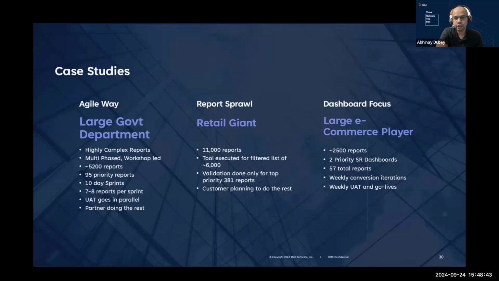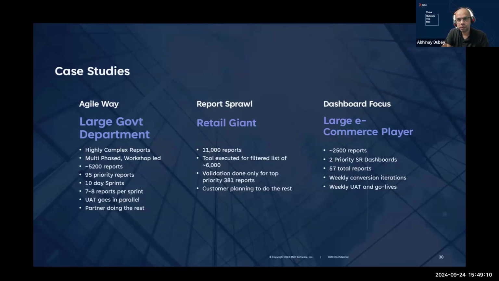So they were just lying there, inflating the count. After taking a closer look, finally, we narrowed down on 381 top priority reports for the pilot phase. And again, the conversion was done in a combination of both the migration tool as well as recreating some of the reports.